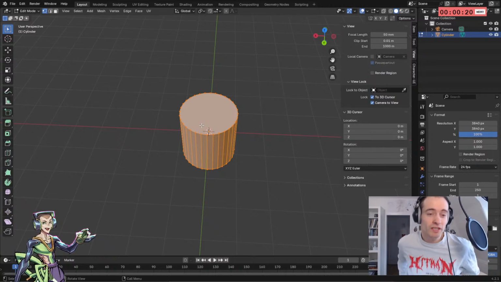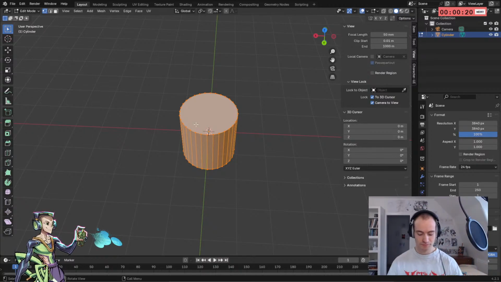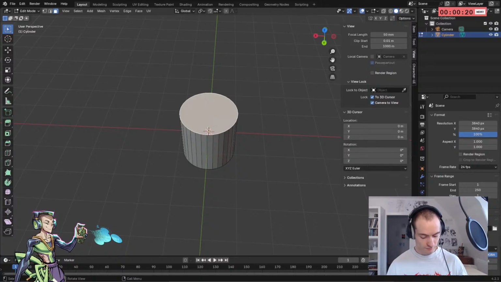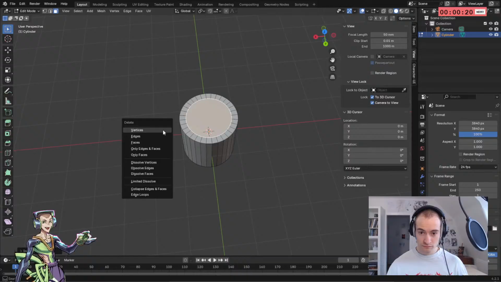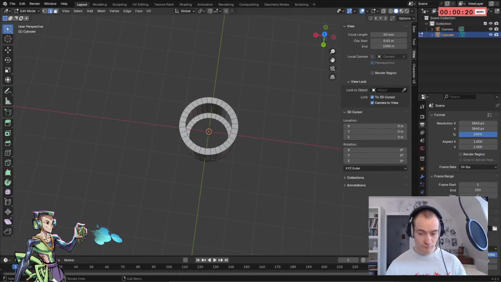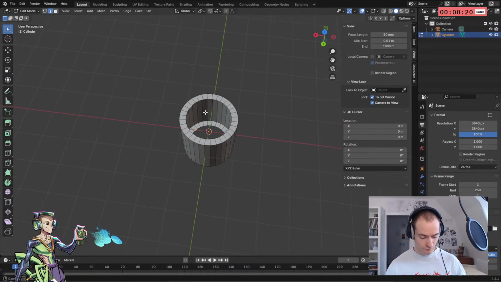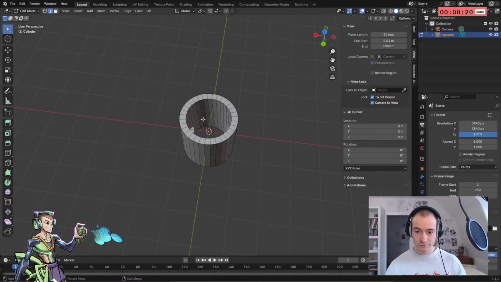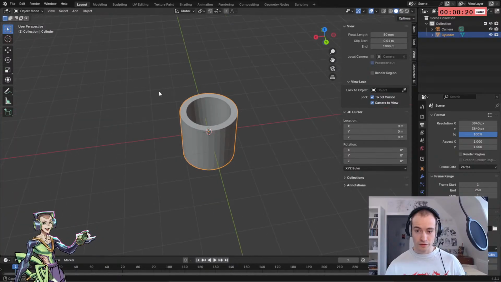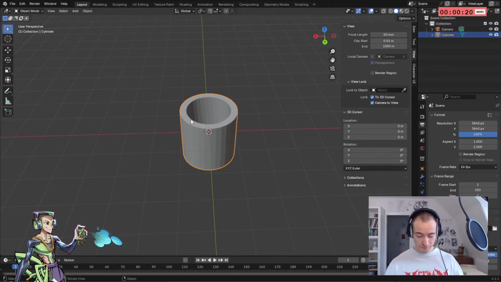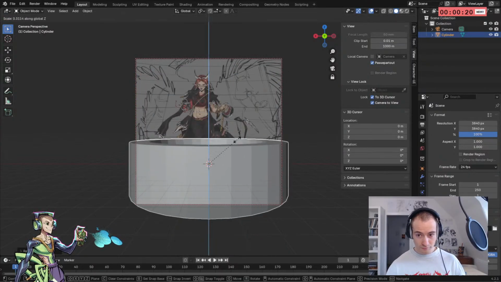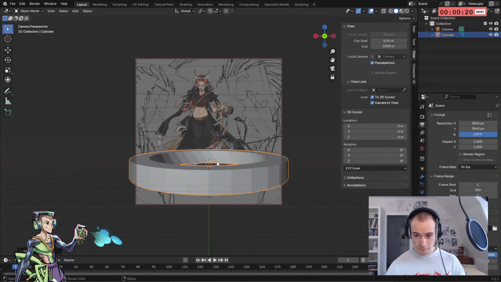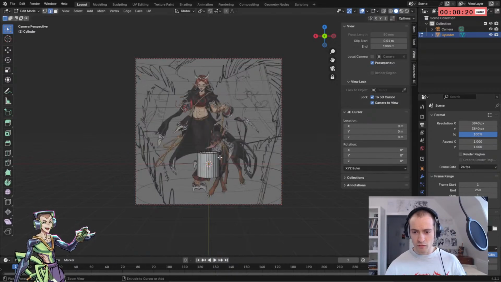Let's do the base for the room, which I've decided is supposed to be a cylinder. Great. Wait, why are you? Oh my God.